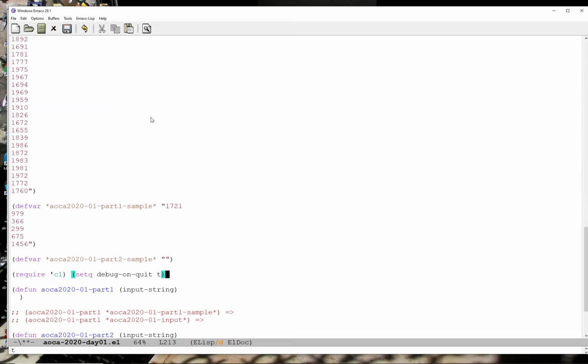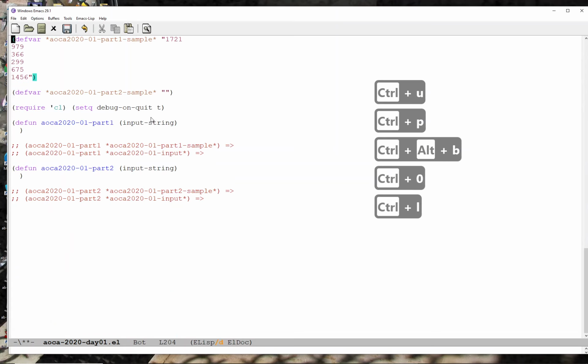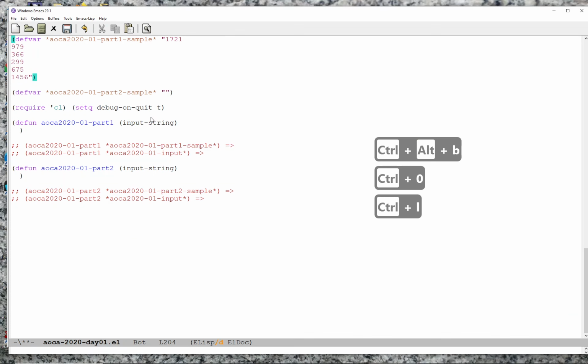So the first thing we need to do, let's go back to here, and to the top of the screen with Control 0, Control L. Control L normally recenters the screen, but you can give it numeric arguments to slightly change its behavior. So Control L would put the line with the cursor in the middle of the screen. Control 0, Control L puts that line at the top, and Control -1, Control L will put it at the bottom.